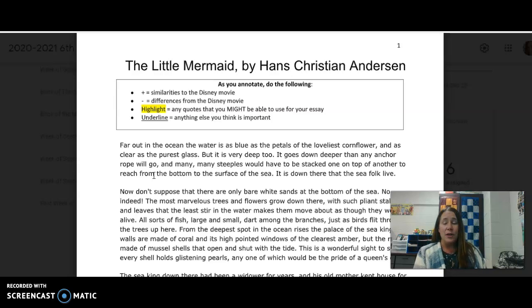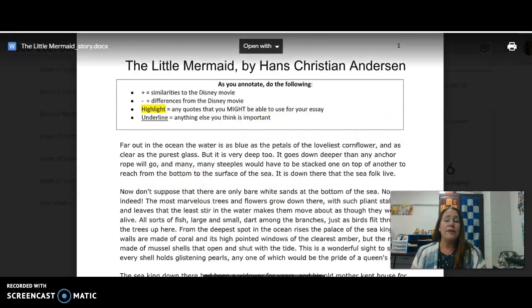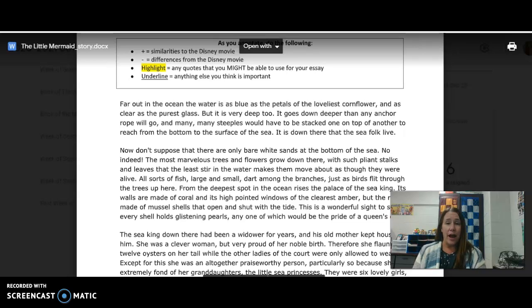Now what I want you to do is write your own paragraph that is descriptive about a place that you know. We talked about what Hans Christian Andersen did, how he painted the under-the-sea world using words. Now I want you to paint a picture using something you know, a place that you're really familiar with, or an object that you're really familiar with. So maybe you really want to paint a picture of your bedroom, or the beach that you go to, or even something as simple as the inside of your family's car, or maybe it's your dog. You want to share with us exactly what your dog looks like.